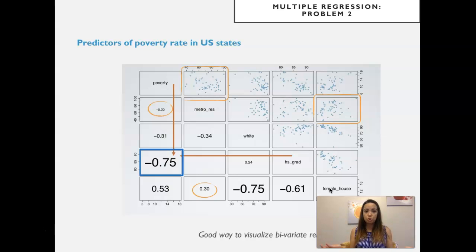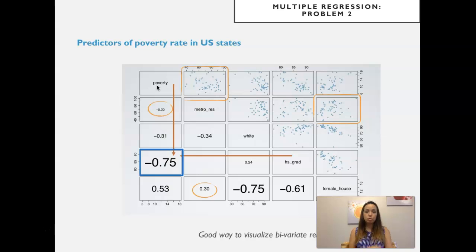Maybe you thought it would show up as a strong or moderate. Put in context, remember, poverty is a very complex phenomenon, so even correlations that seem sort of low, like 0.30, could still be pretty considerable given the complexity of the phenomenon, right? It's much harder to find something like this relating to a complex phenomenon. So this gives you an overview for you to start selecting variables to put in your model.